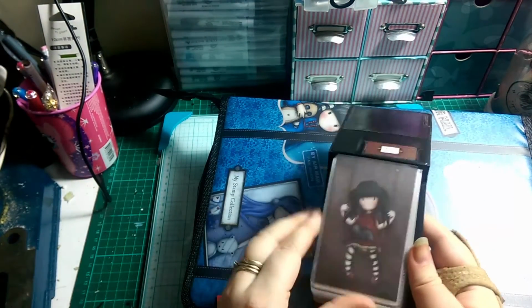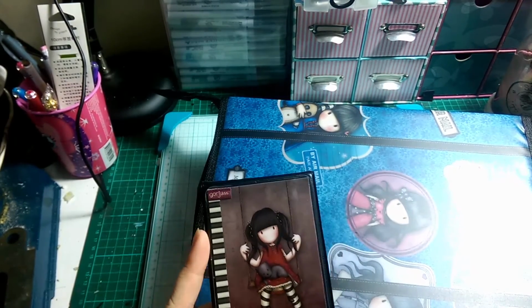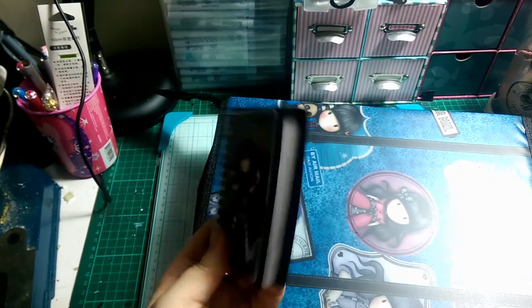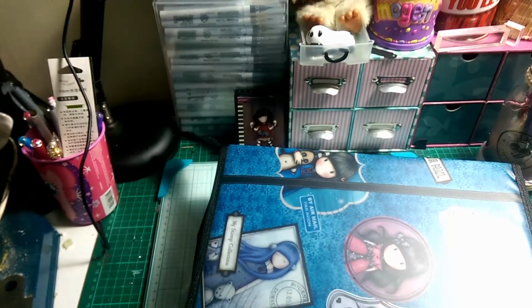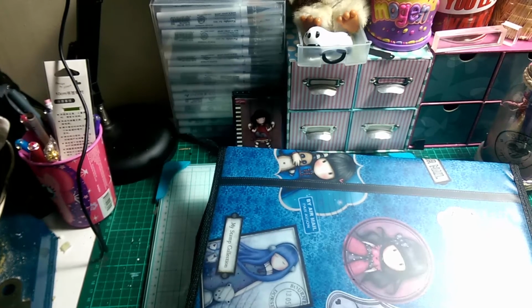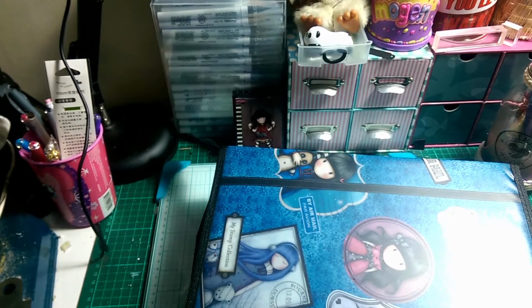I'm really, really pleased with it. It took me a couple of hours to do and complete, but I absolutely love, love, love the way it turned out. And then I can always put a band around it if I wanted to, but to be honest, it just doesn't need it. So yeah, okay. I hope this might have given you an idea of how you could do something similar if you wish to make some kind of index by stamping your stamps and then putting the stamped images into some kind of index system like that, just for easier access maybe. I don't know.